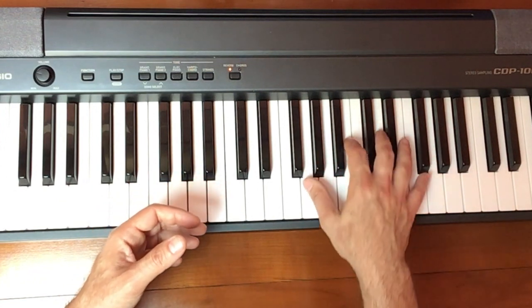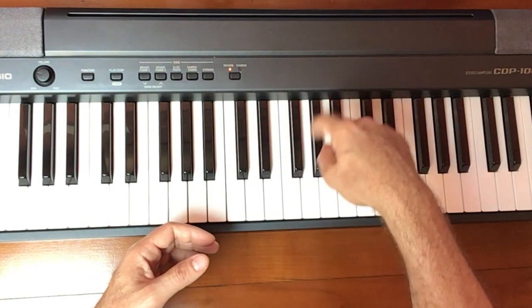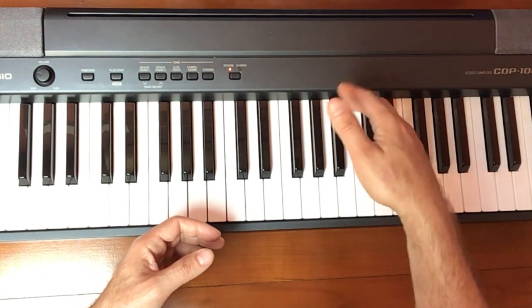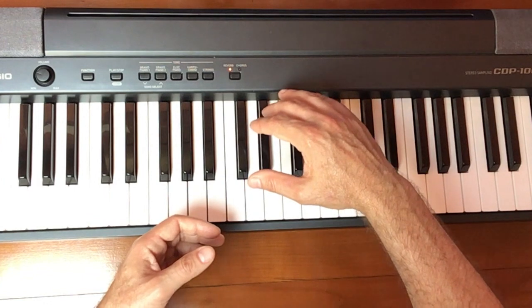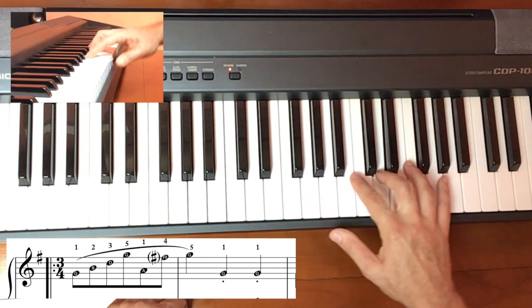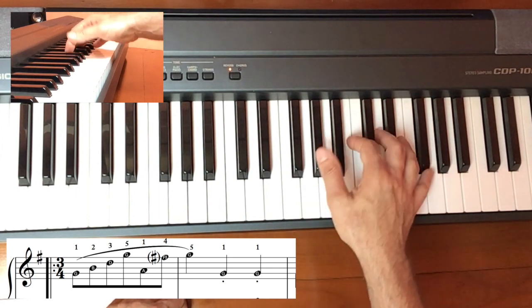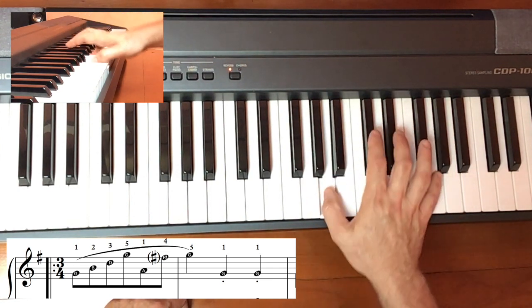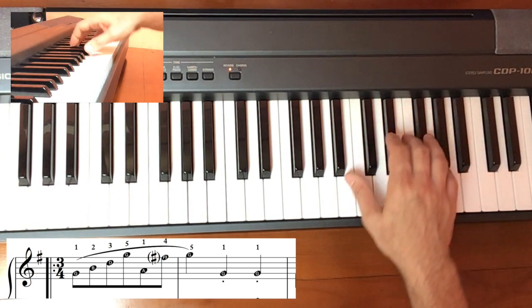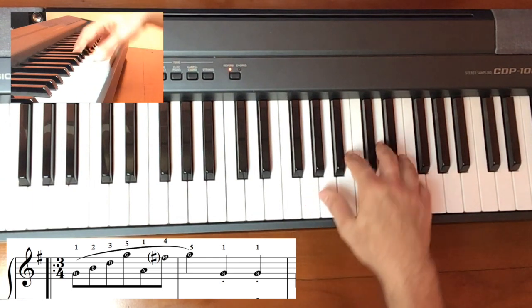And so what we're going to do is walk up a G major arpeggio, and we're going to drop our wrist, kind of like making a smiley face or half moon shape, as we go up to the high G, and then we'll kind of turn around the wrist as we hit the A with our thumb. And it's going to look like this. That's a bit exaggerated, so you could see it on the video. Here's one once again. And then we raise the wrist on that second high G, and then drop it down for a kind of staccato bounce on the two lower Gs. So the whole figure.